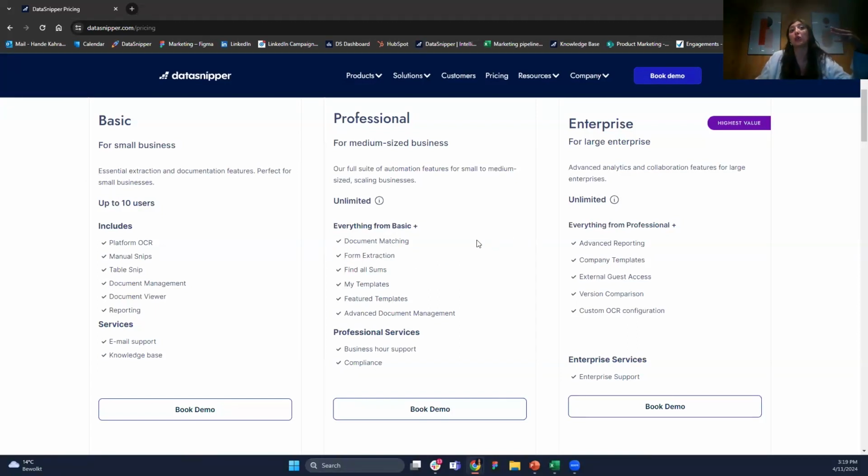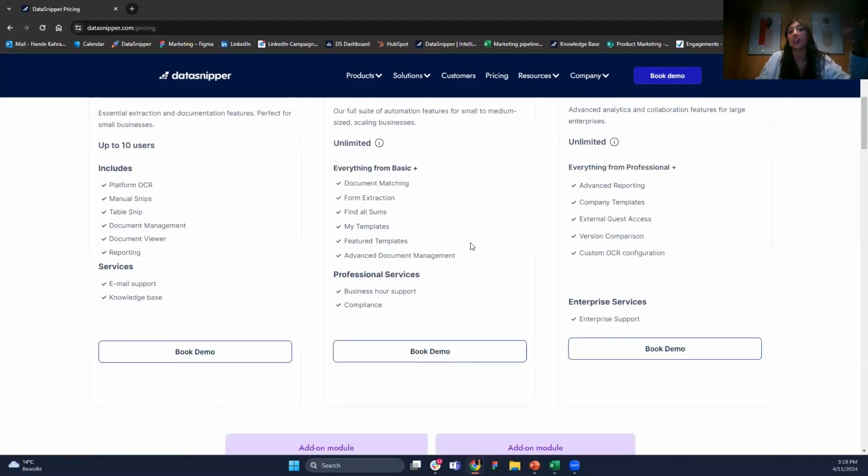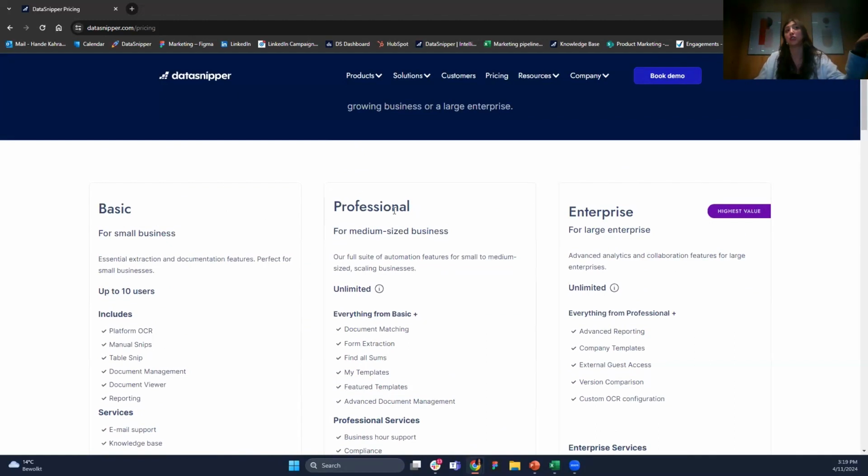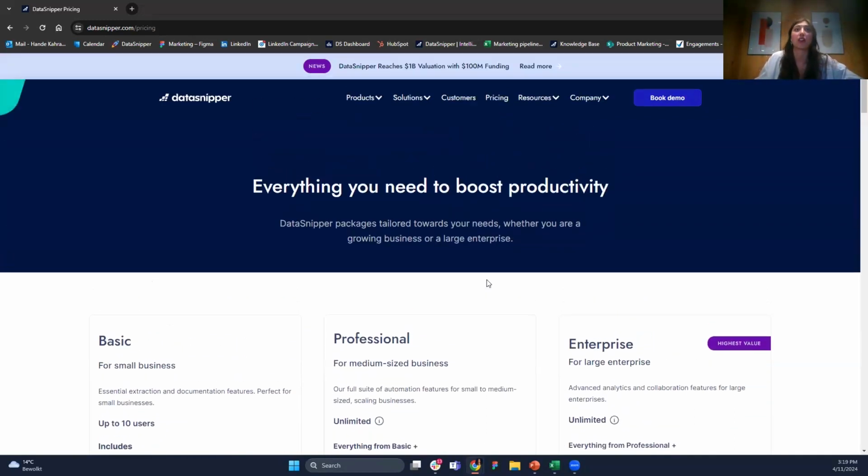If you would like to have access to invoice, receipt, and contract extraction, it is part of an add-on module, which we call Advanced Extraction Suite. So you have to purchase it additionally on top of the Data Snipper package that you currently have. I hope this clarifies a bit.